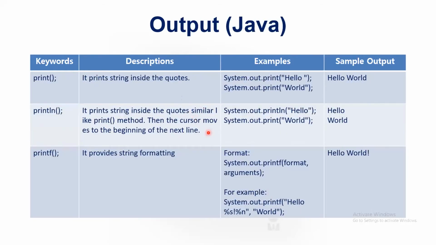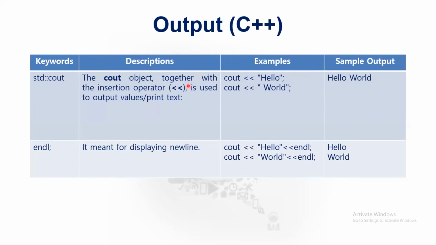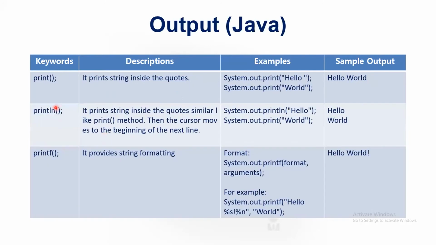So for Java, instead of using cout or endl, you need to use println, and also printf. So what is meant by print? Print is just an instruction for Java. It's System.out.print, so just print it out. But if you want to print to the next line, rather than using endl, because endl is C++, right? So use println over here. Then you go to the next line.